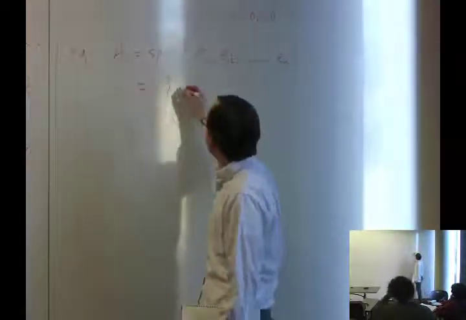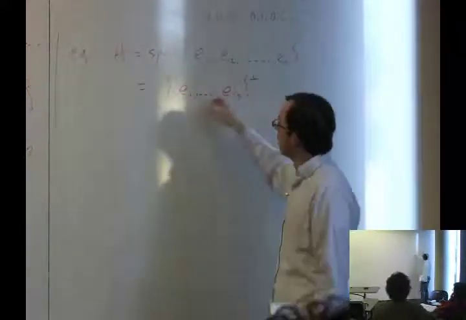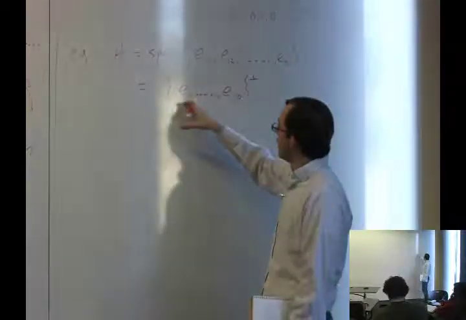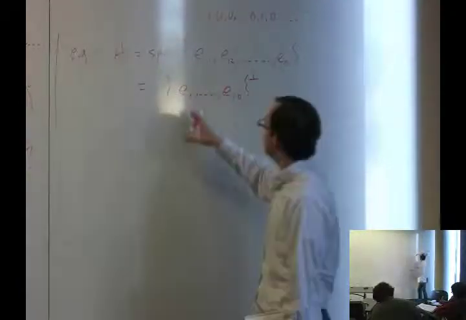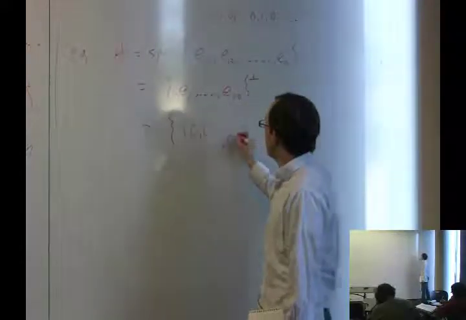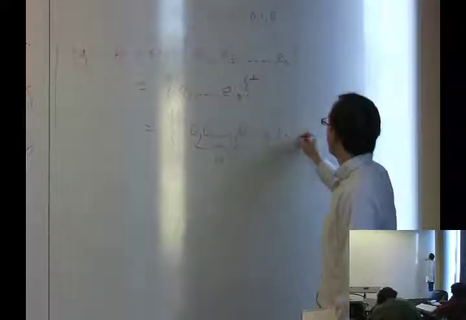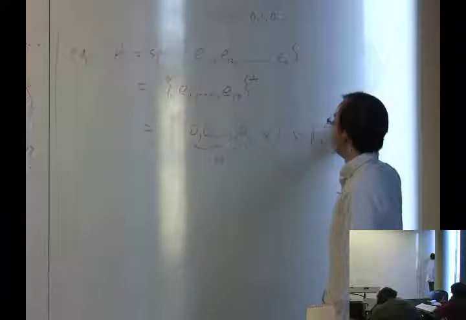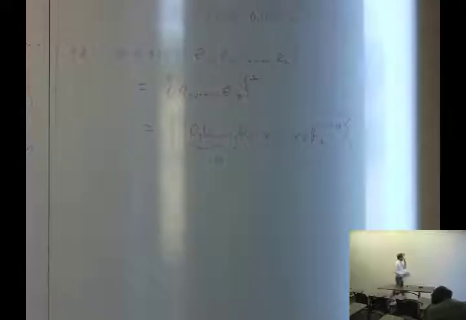This is also equal to the set of things which is perpendicular to E1 through E10. If you have a set that's everything perpendicular to some vectors, and those vectors are linearly independent, then the subspace has codimension equal to the number of vectors. Or finally, you might just say it's everything that has 10 zeros, and then n minus 10 other possibilities. So this set, everything that starts with 10 zeros, is a subspace. It's closed under addition. Its dimension is n minus 10, i.e. its codimension is 10.